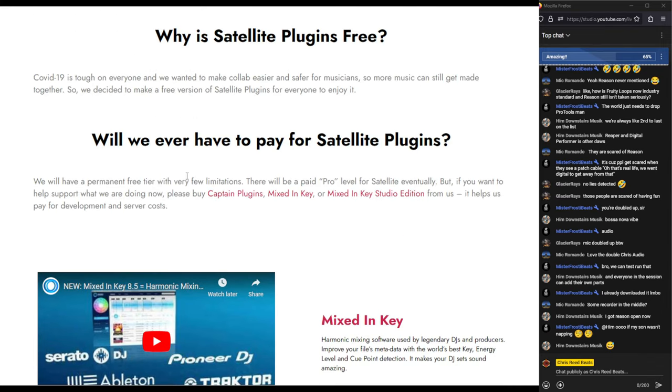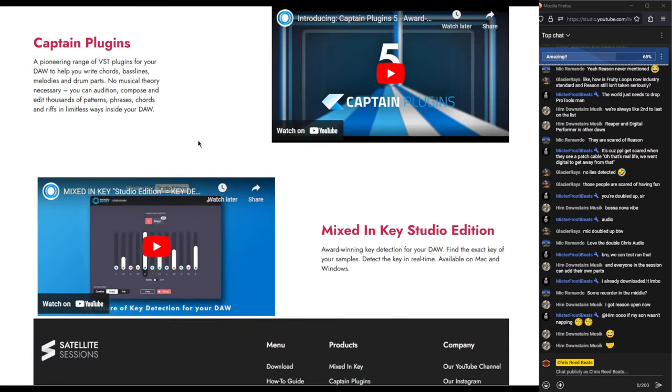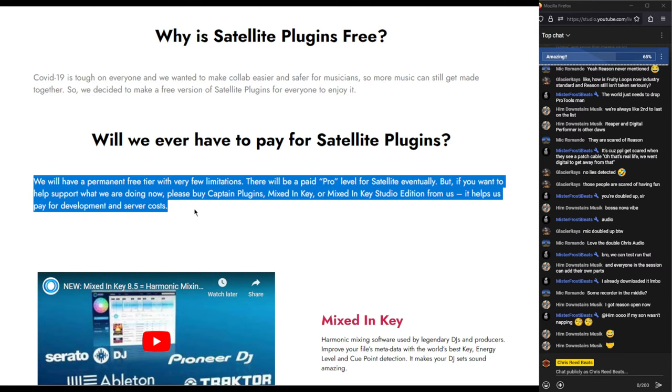Mixed In Key, and it's 2023, and yes, it's still out there. We're not out the clear, and I don't want y'all to get on y'all soapbox, because I'm not into soapboxes. I'm not gonna go there with y'all. But I'm just saying, between 2020 and 2022, y'all could have kept it free. But I think right now y'all could be running it up on people, because that's some good software that people can get into. But hey, it's still free. We have a permanent free tier with limitations. There will be a paid pro level for satellite eventually. But if you want to help support, please buy Captain plugins.